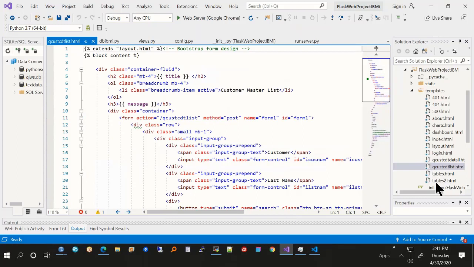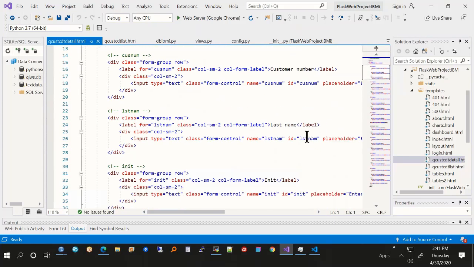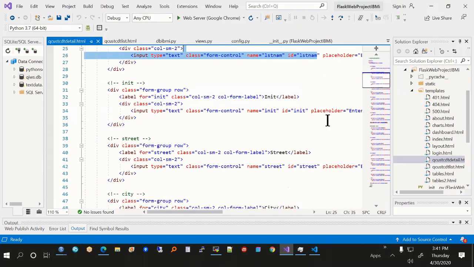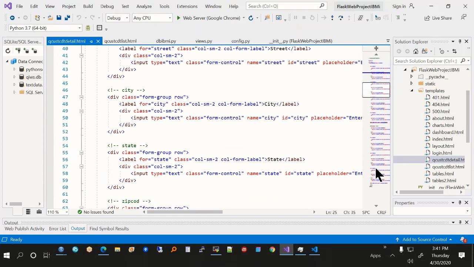All right, because I want to be cognizant of time, I'm not going to go through the data updates and all that sort of stuff. So I'm going to leave that for y'all to look at on your own. But the detail page is almost a variation of that. There's just a list of all of our detail fields. We use the same field names as we do in the database. I tend to try and stay consistent, right? I use the same field names on my screens that I use in the database, or sometimes I'll use P as a prefix, like P last name for a parameter, or I last name on an input field. So whatever your favorite formatting strategy is will work there. But yeah, you'll want to step through and analyze that.